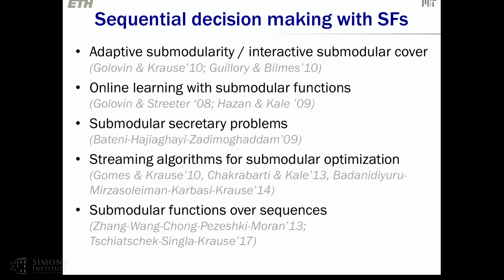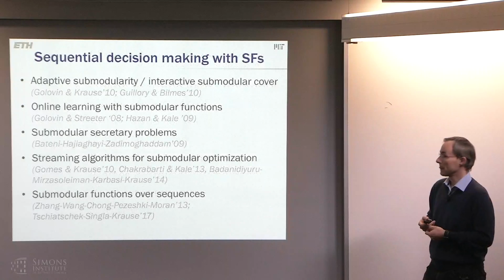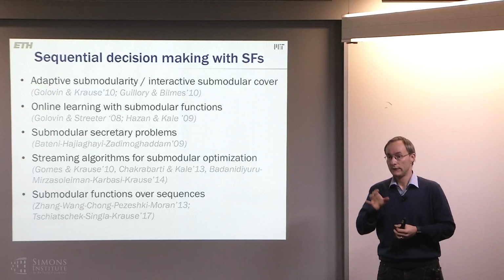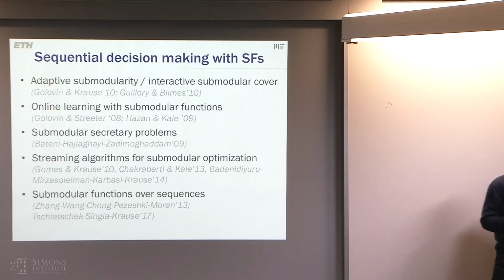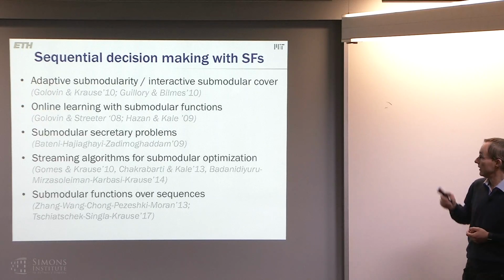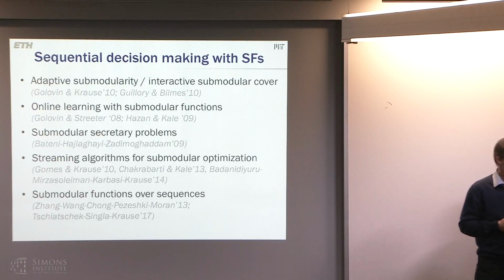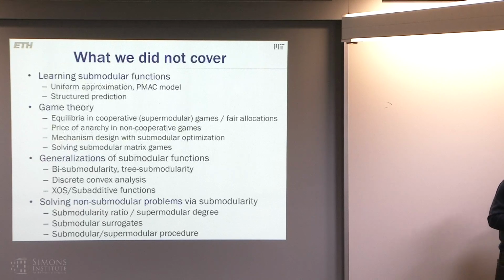I just want to wrap up by saying that there's actually a lot more that can be said about submodular functions and their role in sequential decision making. For example, there's a lot of interesting work on regret minimization of submodular functions or bandit problems involving submodular functions. There's a lot of work on streaming algorithms for submodular optimization. There's also notions of submodularity for sequences of items, for tasks like sequence prediction, for example. So there's a lot of work in this general area, and lots of interesting problems as well.